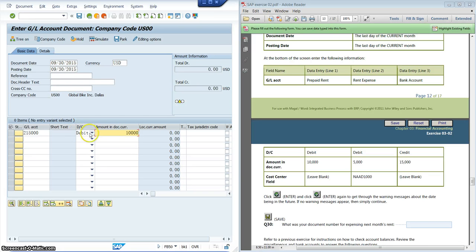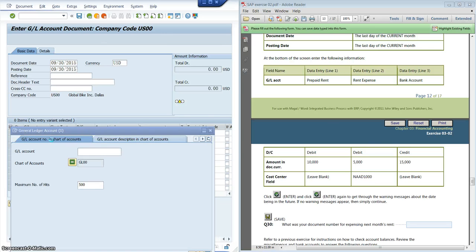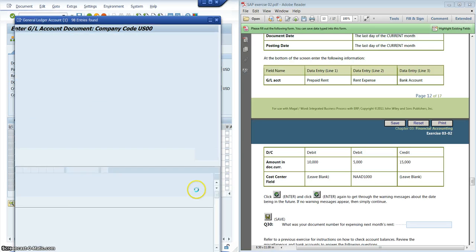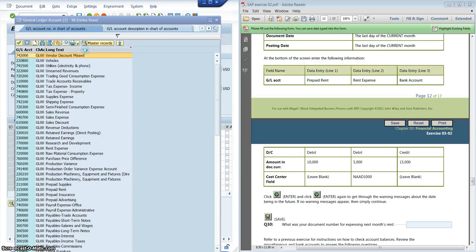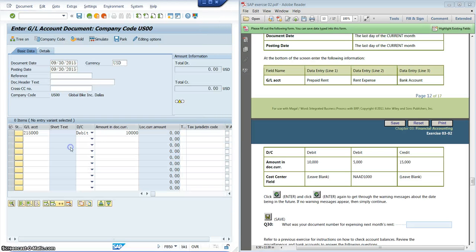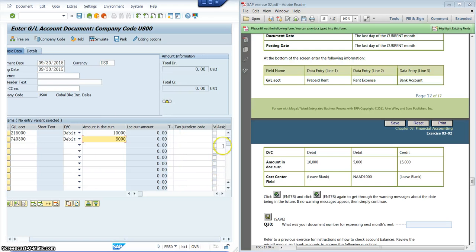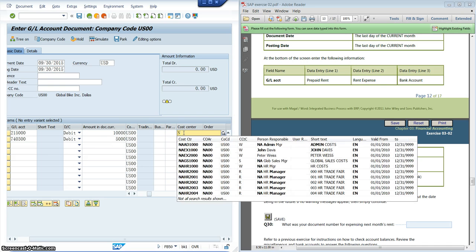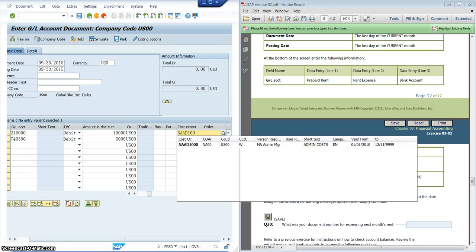Okay, cost center leave blank, and second line is rent expense. Go search for rent expense. Rent expense should be debit. That's 5,000, and the cost center is NA.